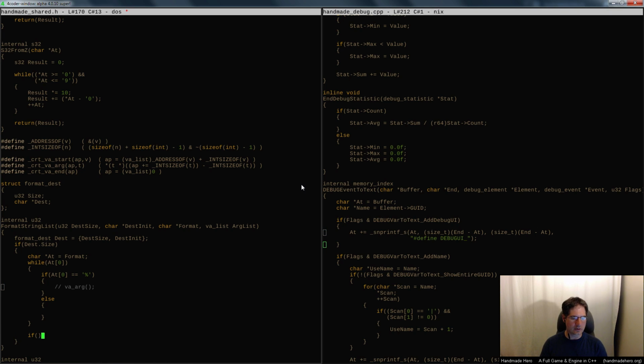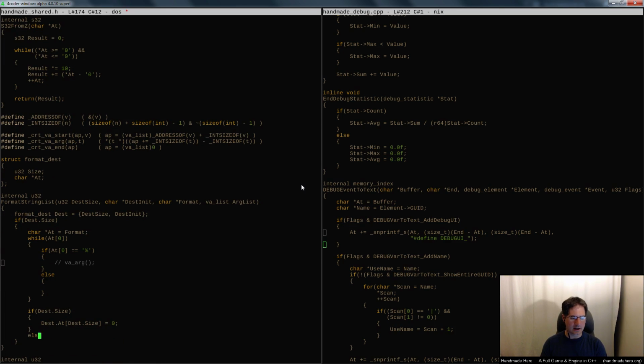So what I want to do at the end of everything is say, if there is size remaining, then I want dest at, and if there's size remaining, then I want to null terminate.